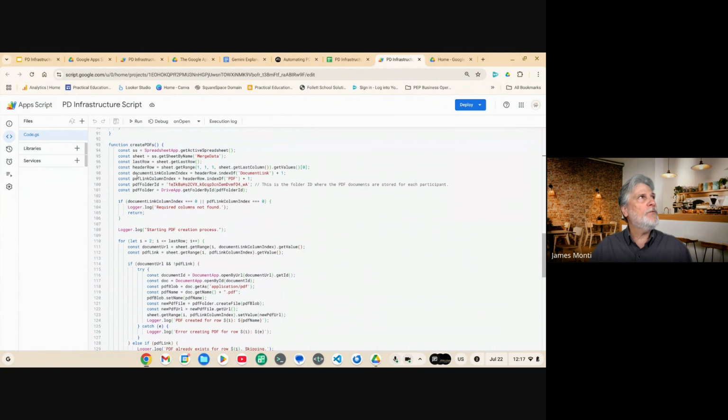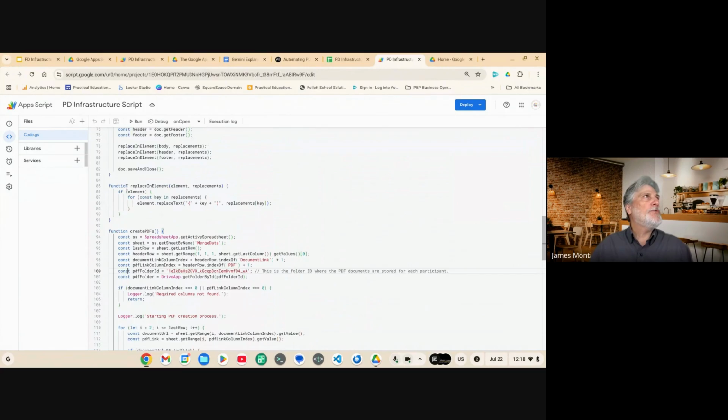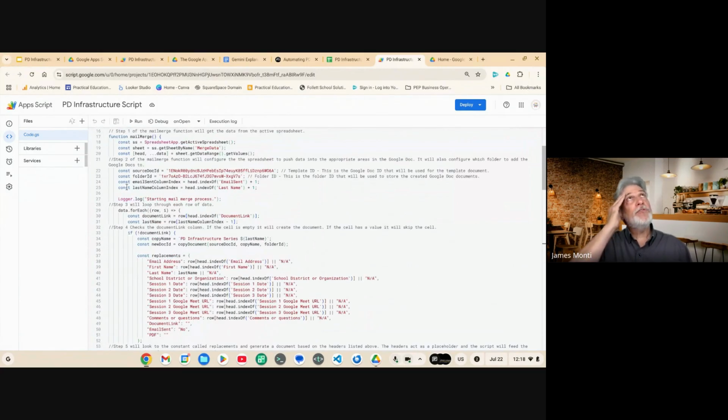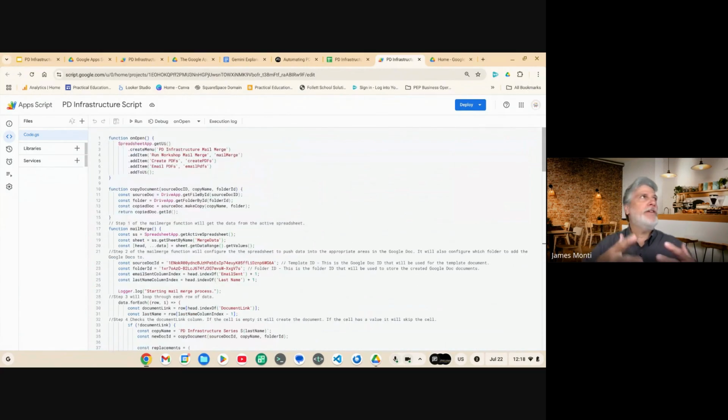PDFs function, and what you'll notice in here is that there is a constant variable here as well with the folder ID. So CONST just stands for the words constant variable. Variable was the original way that JavaScript used to let you know that you had a variable, and now it's just called a constant variable.